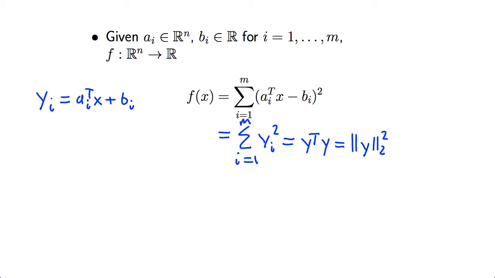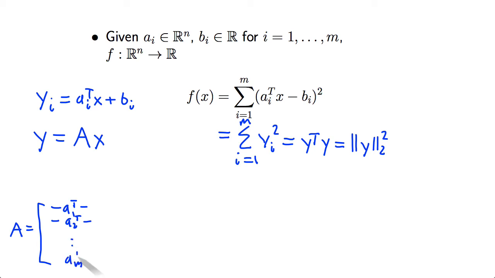Erasing that for a second, y will first equal A times x. A, remember, is this matrix where each item here is a row of A. Okay, so that takes care of this first term here. This would now be a vector y where we just had each element being a_i transpose times x. And to get this other b_i, oh, sorry, this should be minus b here.